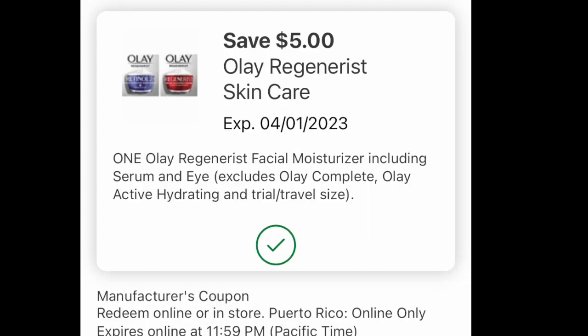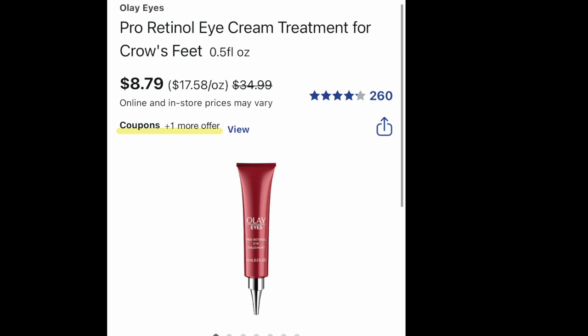Okay, so let's look at deal number one. We're going to load this, friend, which is a $5 off. And this is the coupon that will really make the deals happen. I think both of my store cards got it, so I think most of you should probably have the same one. It's not an only-for-you coupon, it's just a coupon that everybody received. And we're going to throw this guy into the basket for $8.79. To do a curbside offer successfully, you need to be at $10, so we're a little bit short right there.